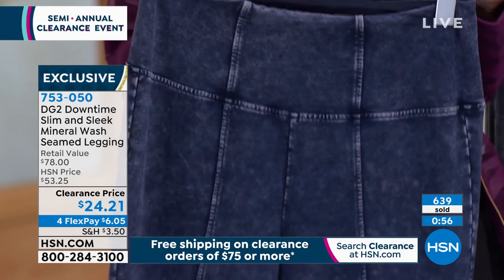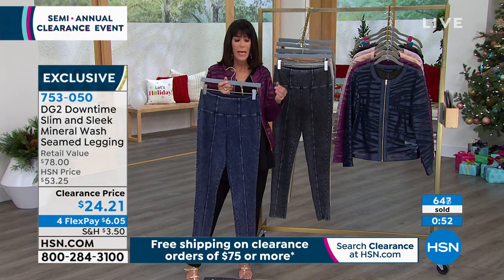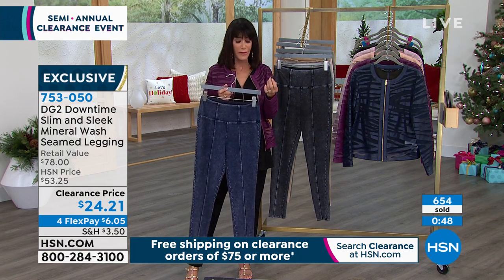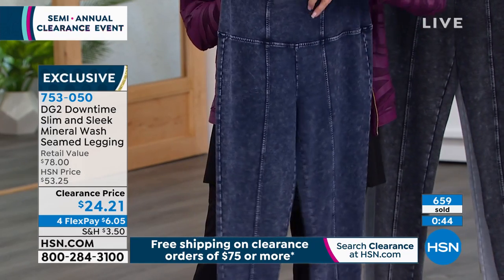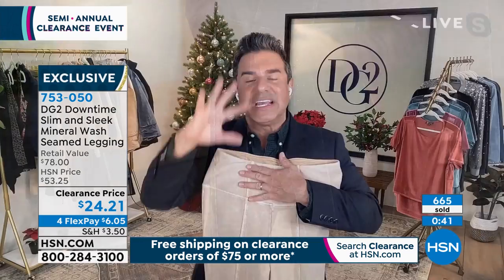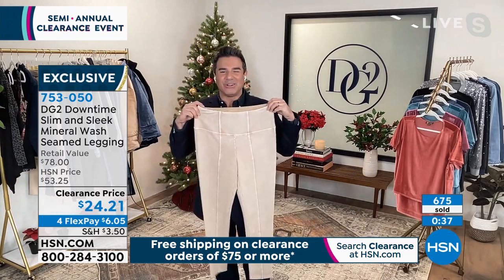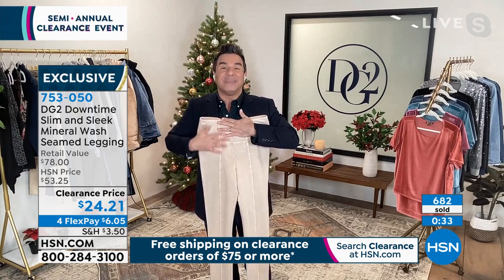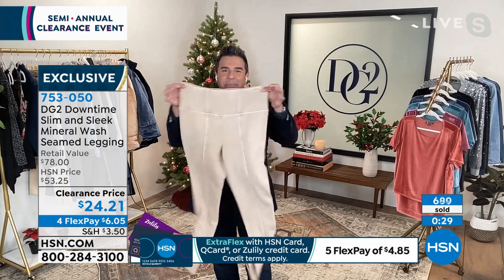And then the other thing that I would ask you about, when a lot of French terry to me can either be very scratchy or it can be very heavy. This is neither one. No, this is very silky and very, very soft. And what's so cool about it is the way that it takes those washes, that mineral wash, I think is what makes them kind of look like that cool vintage store, like a cool pair of jeans that you've washed in, but they are a soft, comfortable legging. And this French terry has a lot of drape and a lot of body.